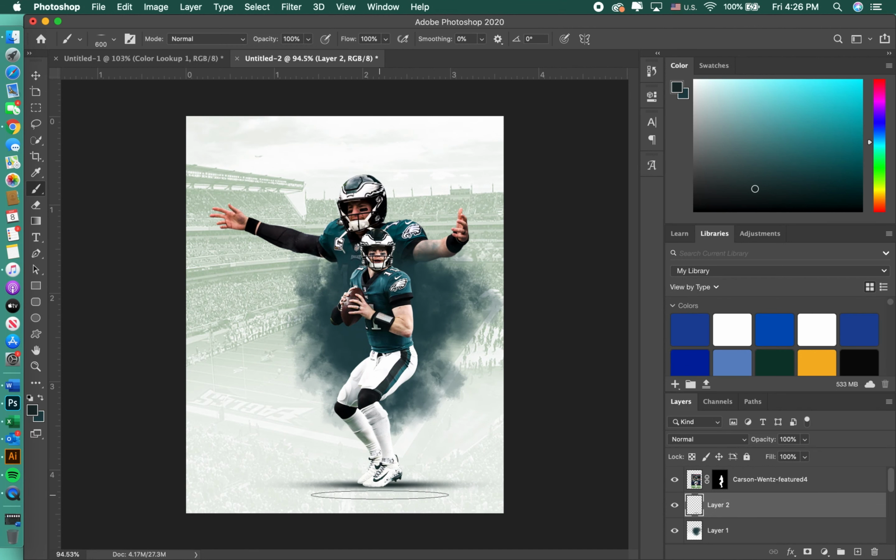Again, this is a guessing game. Command Z. I didn't like where that was. Nope. Command Z. Do we like that one? Yeah, we like that one. So we're going to change the opacity. Wrong spot. Put that back up. Go change the opacity of it over here in the layers panel. That way it's not super sharp. Looks good. Looks like a shadow. Looks pretty good to me. So we'll move on from there.